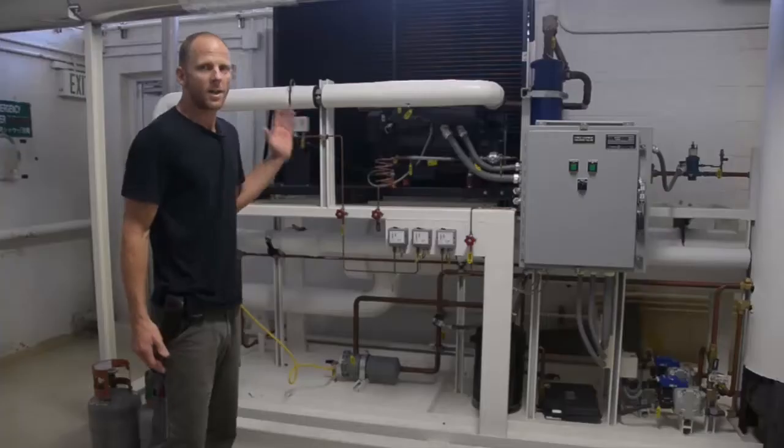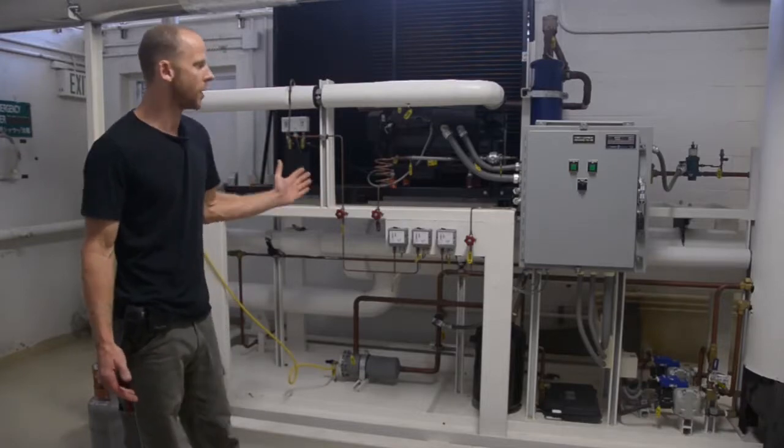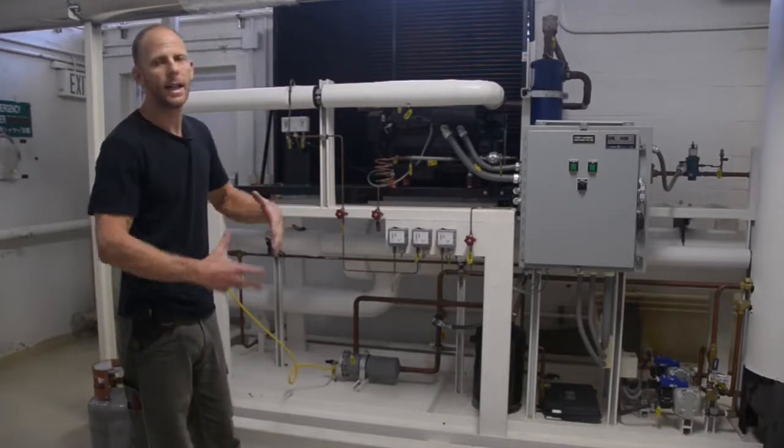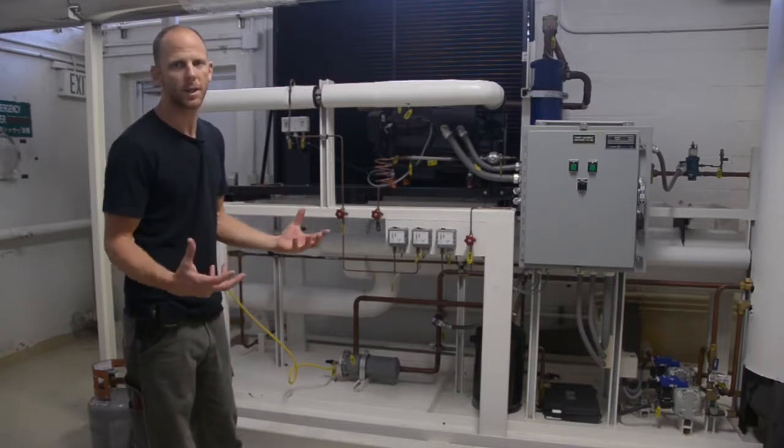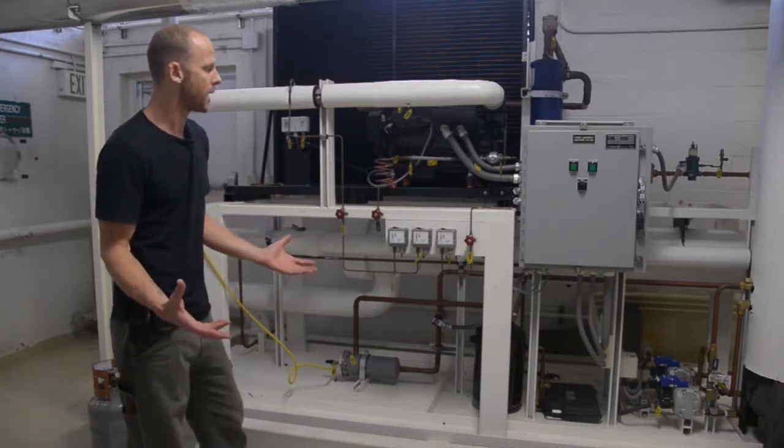On the back end of the compressor, you'll find our discharge line with our high pressure airstream, which moves through to our reefer unit. We'll go through to our reefer unit now and discuss the components there. So this is our chiller unit, or our reefer unit, which is basically a large refrigeration system. It's very similar to the system that you would find in an air conditioner.